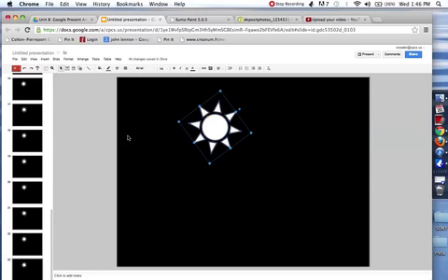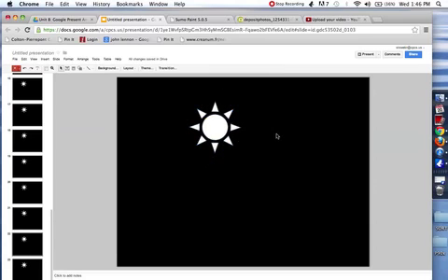So your homework for tonight is to start with a small sun here, or any other object, start small, have it move across, maybe have it do a little spin, move back, and then when we get to the end, I want you to shrink it just by making it a little bit smaller each slide.